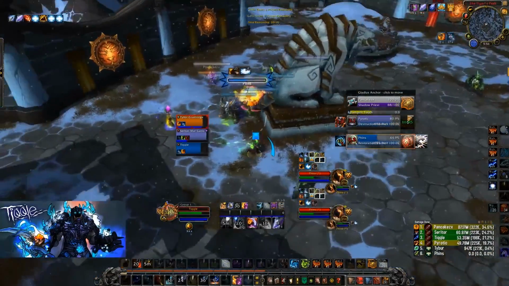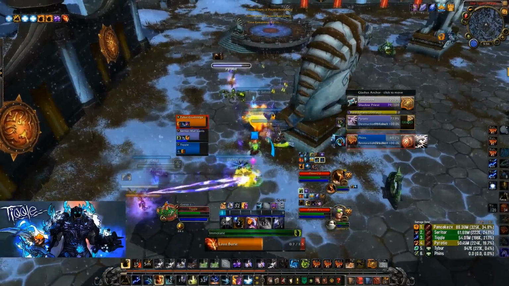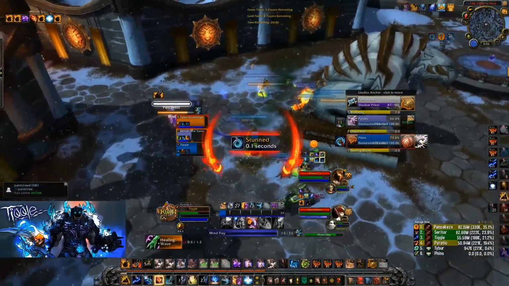So the Earth Shield comes out. I instantly switch. I'm just like, he's at 50%, but you know what? I don't even care. I need to start doing damage. Side Fiend's out. Need to tap that. And then we got to start aligning those VTs. We need to start aligning that damage.